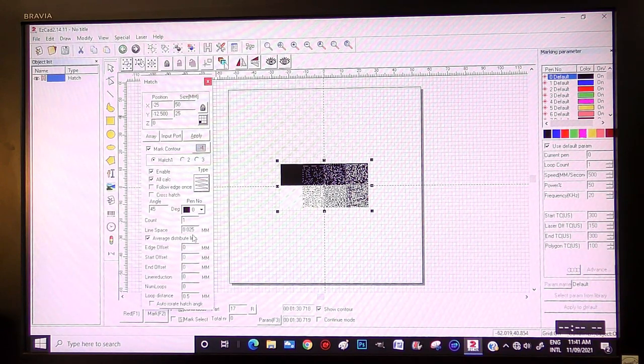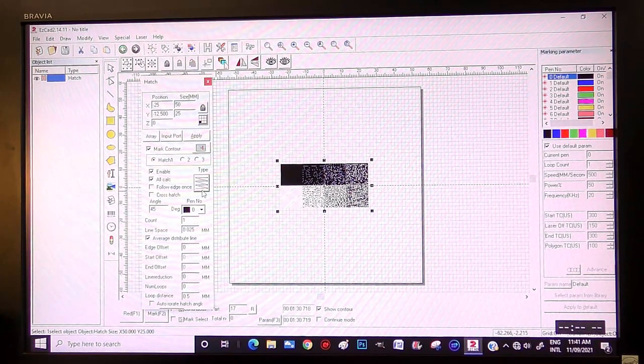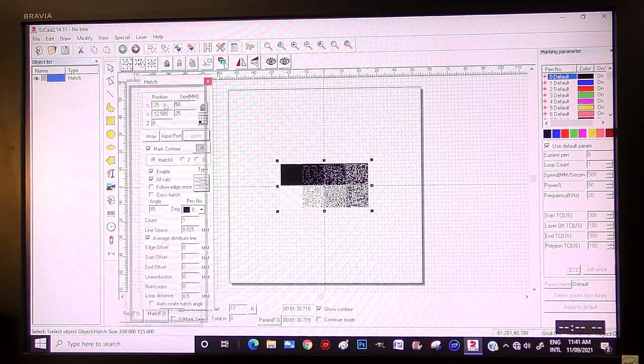0.025, it's a good start, and we'll see what that does directly onto steel. This is a pretty good scan line setting. We only want it to scan in one direction at a fairly slow rate, actually. So I think that'll be okay. So we're going to apply that as a start.